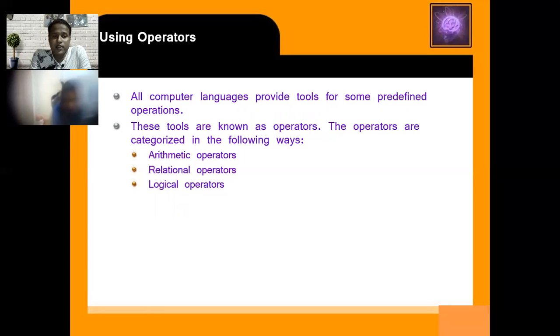There are three types of operators: arithmetic operators, relational operators, and logical operators.